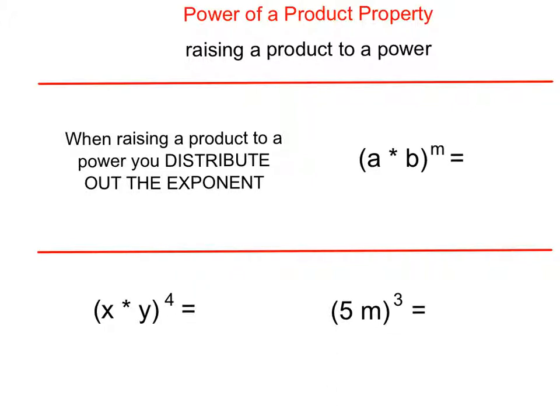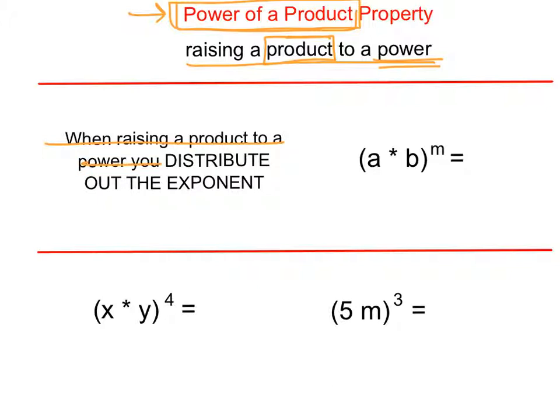Our last property today is the power of a product. So notice the phrasing, power of a product. We raise a product to a power. So we raise something that's multiplied to a power. And so when raising a product to a power, we are going to distribute the exponent.